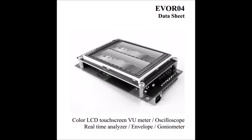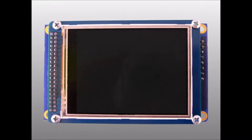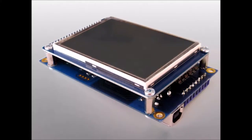And I found a manufacturer who builds the electronic parts of the display and the electronics. And I decided then to buy some of these displays. And I needed a case to build in all the electronics. So I bought a used Technics tape recorder. And I opened this recorder and removed all the components that I didn't use.